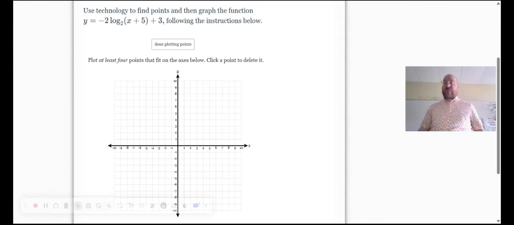When you graph logs or when you graph exponential graphs, you're going to have that thing that I said earlier, an asymptote. And that means you're going to have a line parallel to the x-axis or a line parallel to the y-axis that our graph approaches, but it never hits. So when I graph this, I'm going to use zoom 6. And I end up getting my graph on my screen. Remember, the graph is okay, but we really need the table. So we'll go to second table and scroll through.